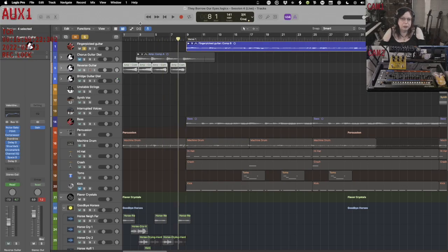Absolutely everything that I've done. All right, so I was thinking we might want to re-record the finger pick guitar, because like I said, a lot of these are placeholders right now. And so if I solo that finger pick guitar, you can kind of hear what we're starting with.